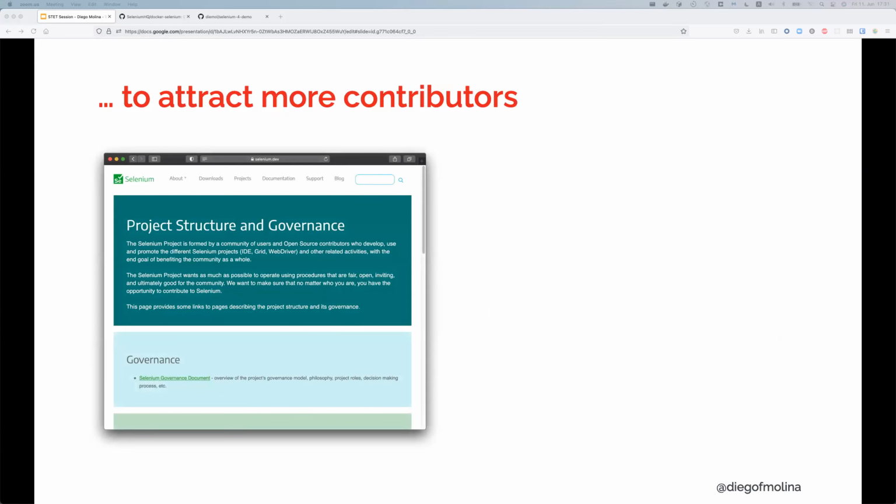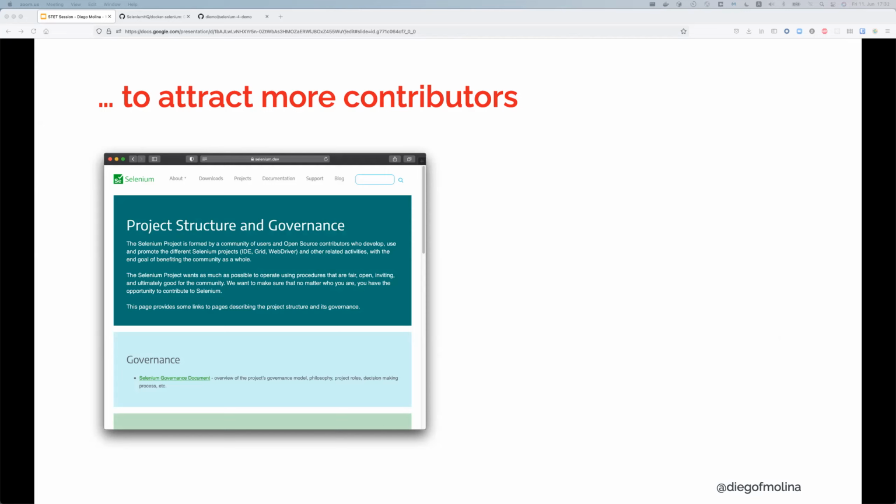For example, before I formally joined the Selenium project, we had an issue where if you, Ajay, say, okay, I want to contribute to Selenium, how can I become part of the team? There was no one actually answering you this in a detailed way, step by step, what to do. So it's very common in open source that projects have a structure and a governance. Governance means a basic set of rules of how the project is run. Then it declares, if you want to become part of the team, what do you need to do? You need to send 10 pull requests with changes, contributing to the code.